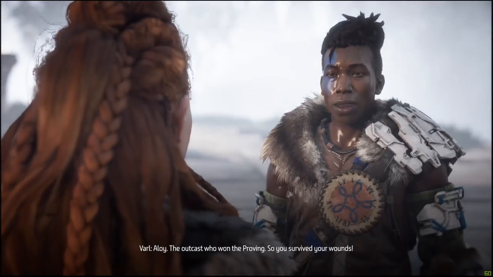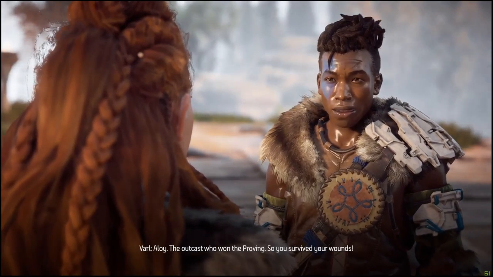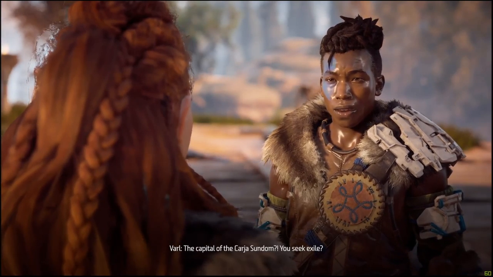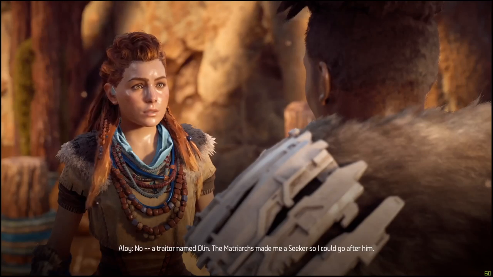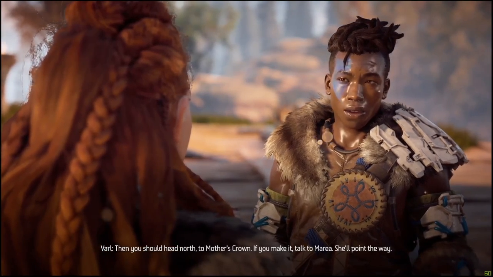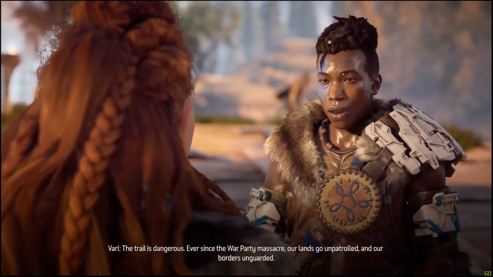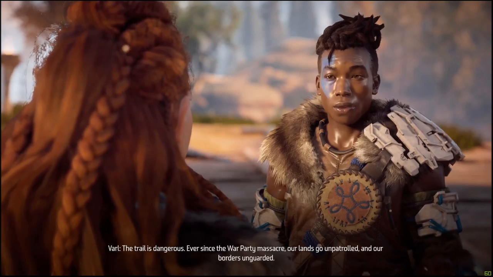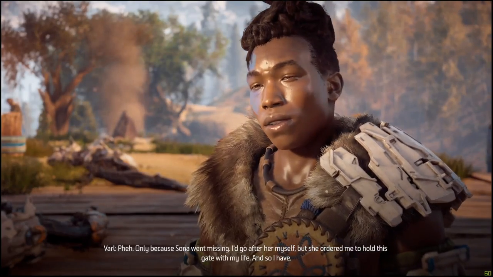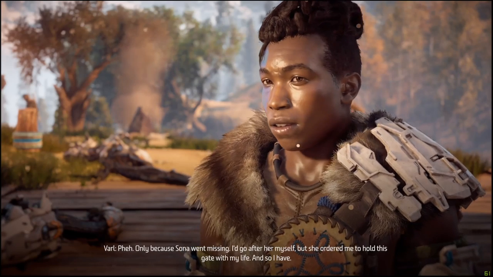Varl, I take it? Aloy. The outcast who won the proving. So you survived your wounds. High Matriarch Tirsa said you might know the way to Meridian. The capital of the Karja Sundom? You seek exile? A traitor named Olin. So I could go after him. And then you should head north to Mother's Crown. If you make it, talk to Maria. She'll point the way. If I make it? The trail is dangerous. Ever since the War Party massacre, our lands go unpatrolled and our borders unguarded. We have no war chief. Isn't that Resh's job? Only because Sona went missing. I'd go after her myself, but she ordered me to hold this gate with my life. And so I have.